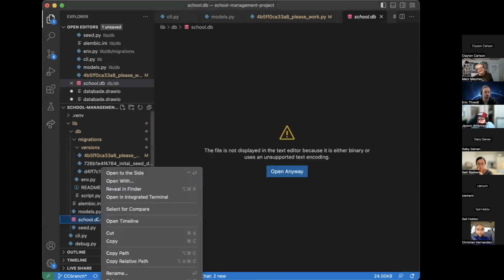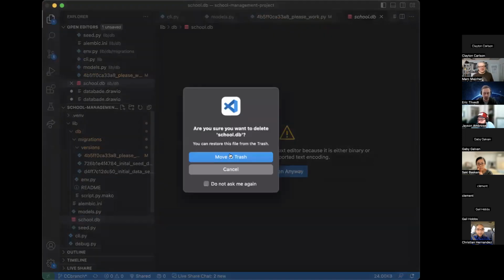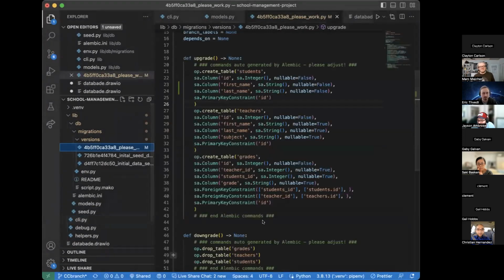Yeah, that's what I was thinking. Can we delete it and just repopulate it again? Yeah, you can just blow it away and have it generated again. Worst case, that's my sledgehammer go-to: delete the database file, start from scratch. In more mature databases, you can't just do that, but you can still do the same thing.